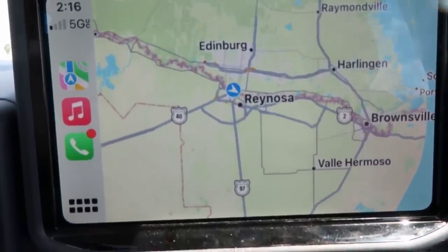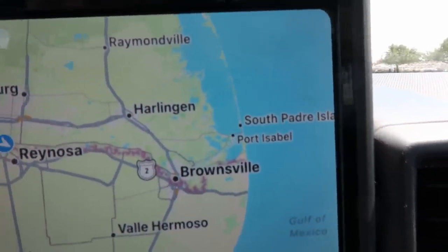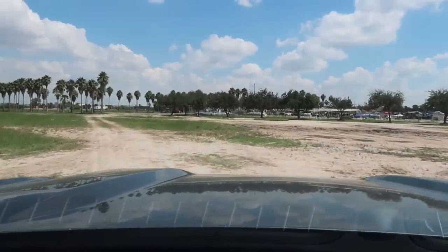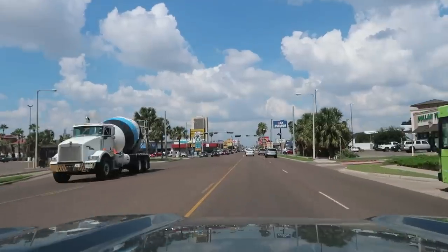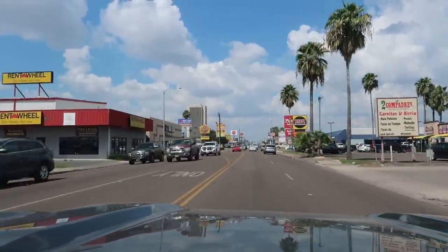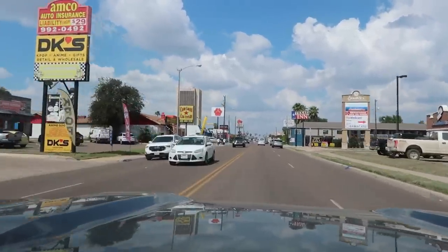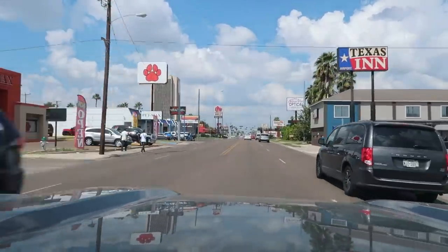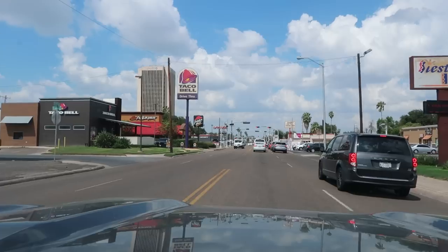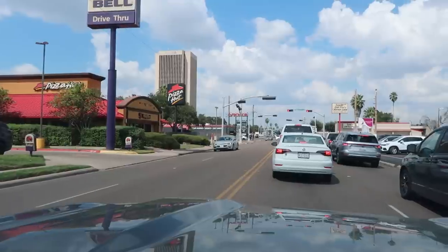The wife and I will actually be going to Brownsville together, and we're going to stay at South Padre Island for several days. Right now I'm heading to McAllen — one of the biggest cities in the Rio Grande Valley, the second biggest after Brownsville. I'm approaching downtown McAllen; it's about six or seven miles north of the border with Mexico and Reynosa. Second biggest city in the Rio Grande Valley: 147,000 people, right behind Brownsville which has about 182,000. The metro population of the valley is about 1.4 million — that's not insignificant.